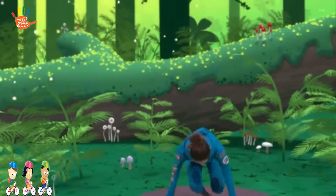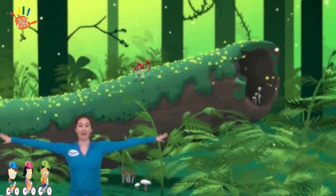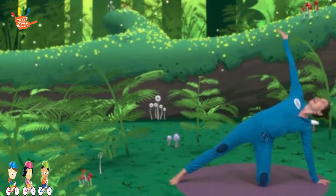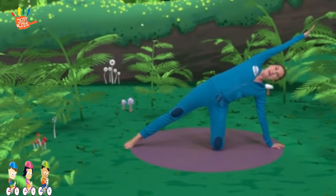Now Stella pops them on and shows them off. Coming up to the two knees, arms out wide. Drop down onto the other side. Take your leg out to the side. And stretch your top arm up and over your ear. Oh, I feel all right now.